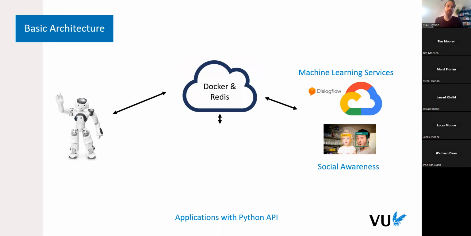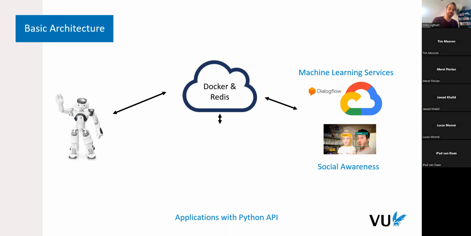Important to know, and that's what the next part of this tutorial will be about, is that the communication is inherently asynchronous, meaning that if I would send an action to the robot, for example, wave, like it's doing on the picture, it takes time for this wave to be executed and completed. But your application doesn't know that. It doesn't know how long this wave animation takes. So it doesn't know how long to wait. So it will just continue.